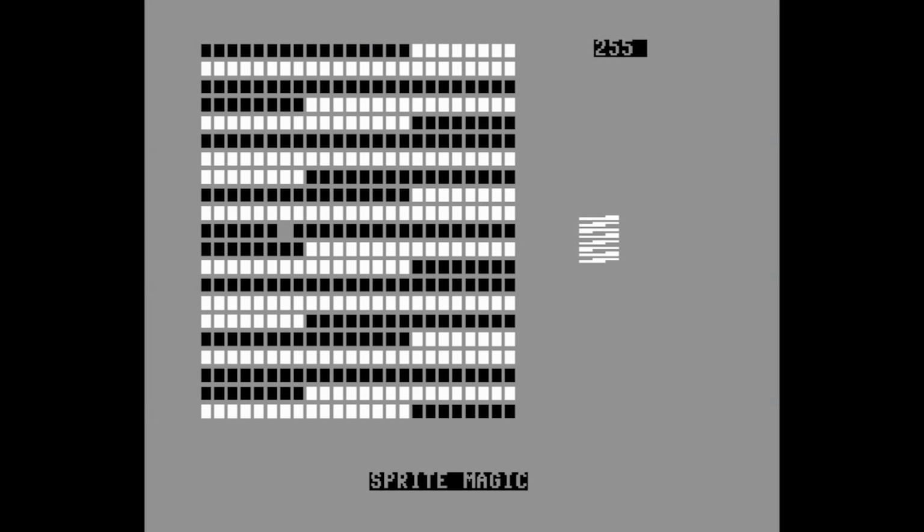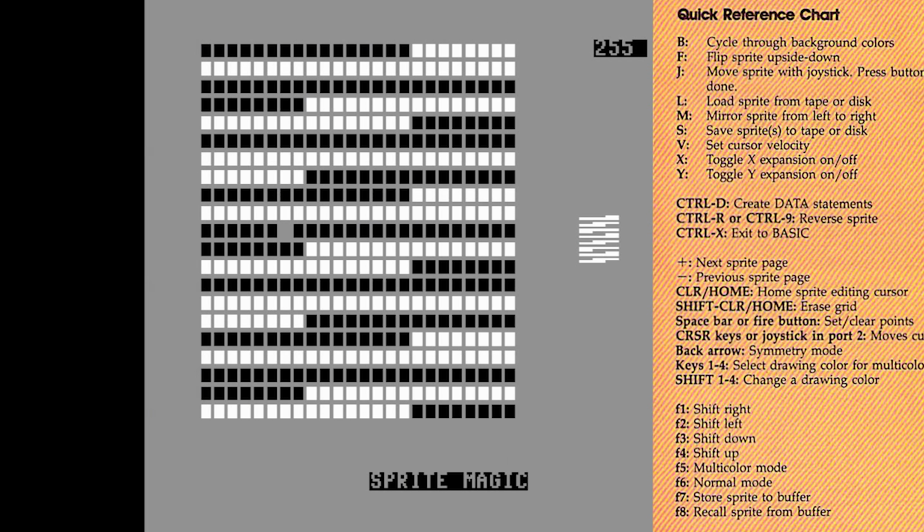On the top right, you're going to see a number. That is, I guess we'll call it a slot, the multiple of 64 memory location that we're in. So we're in 255, and 255 times 64 is 16,320. So this is the last sprite that we could possibly have. Now you can press plus and minus to go between the different ones, and you'll see that they're mostly the same garbage pattern. Every so often you'll see a different one. For what we're doing, it really doesn't matter which one we're doing it in, so we'll work with this one.